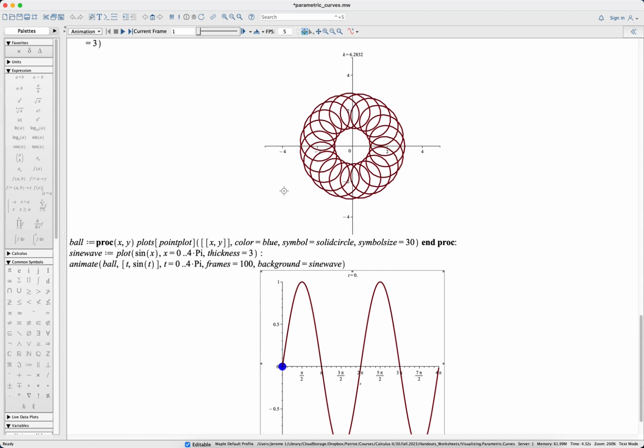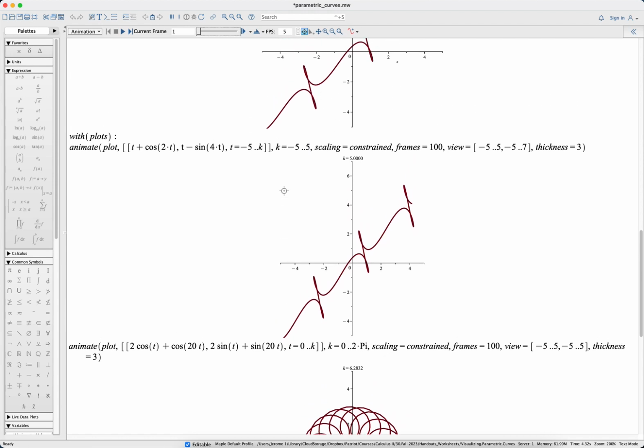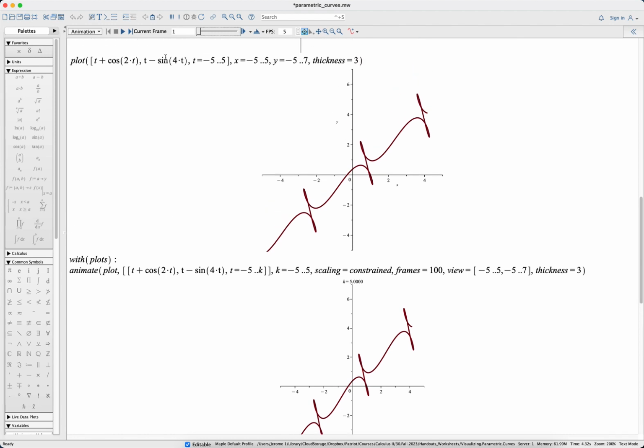So next up, we're going to look at, okay, what is the calculus of some of these things, like our nice fancy cursive curve right here. What if we wanted to find the slope of the curve right at this point, and all we were given was the x equation and the y equation? Well, it turns out it's not too difficult at all.